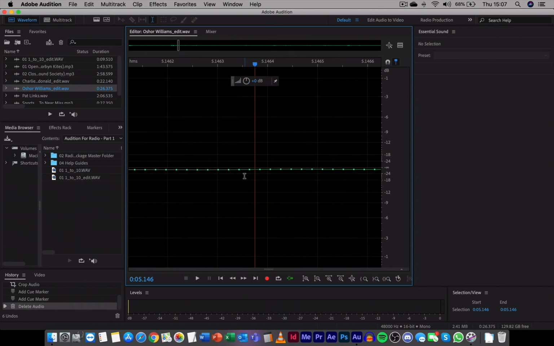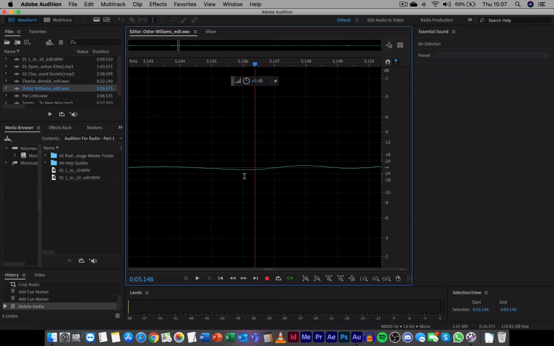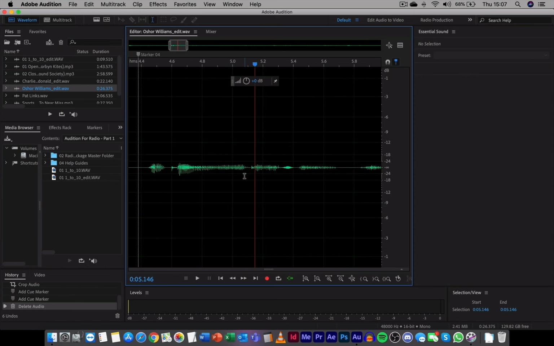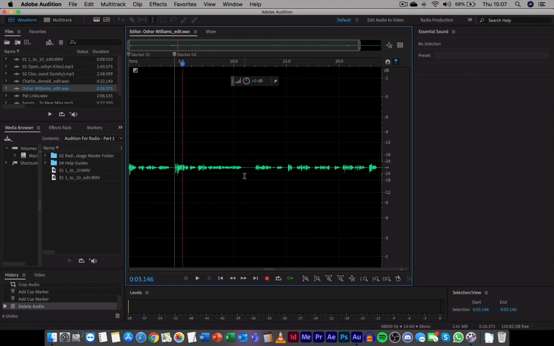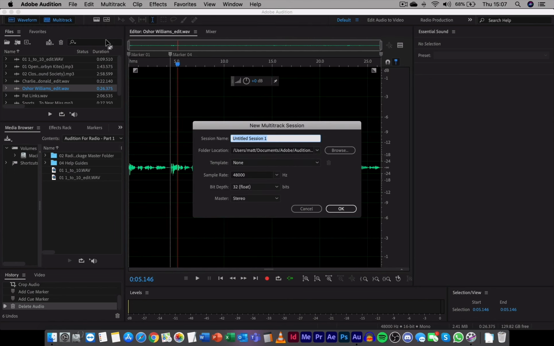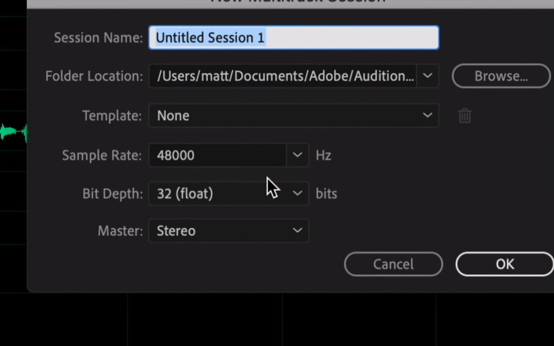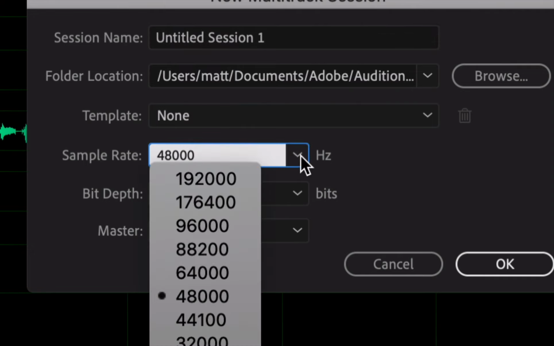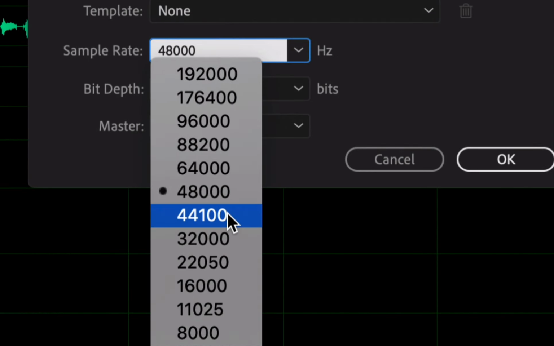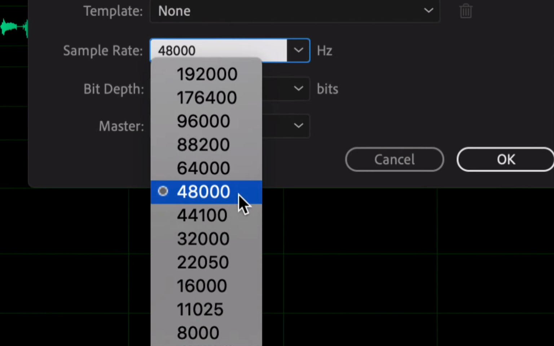Now, as we've just seen, different sample rates are available to us from the new multitrack session window, so you can choose your sample rate from the list. In broadcasting, there's two main sample rates that you'll come across, and that is 48,000, which is the default shown here, or 44,100. You might come across other sample rates from time to time, but these are the main two that you'll hear.